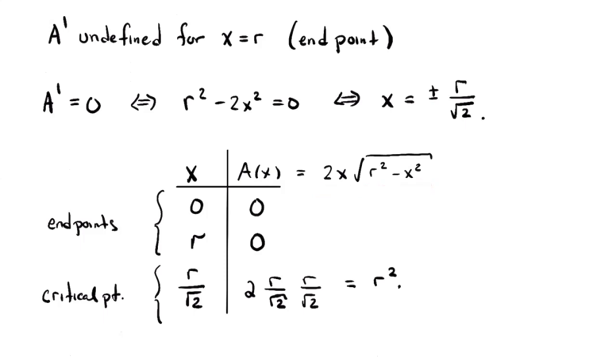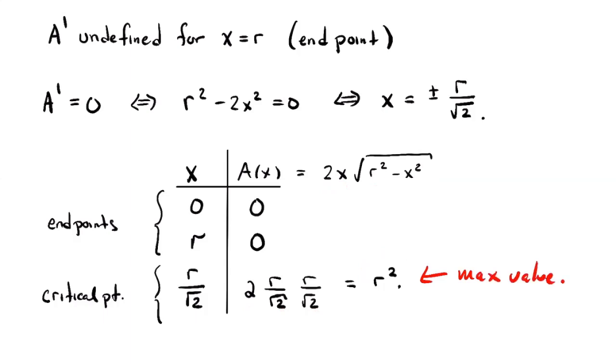And now again, stop the video, you do these evaluations. If you plug in 0 for x, you're going to get 0. That was that degenerate rectangle. We saw that. It had no width. If you plug in r for x, you're going to get 2 times r times 0. That's also 0. That's the degenerate rectangle that had no height. Okay? And then if you plug in r over the square root of 2, well, that goes right here. You square that, you get r squared over 2. Subtract that from r squared, and you get r squared over 2. So in other words, you'd end up getting 2 times r over the square root of 2 times r over the square root of 2 again. And that all simplifies out to r squared. And that's clearly the maximum value.